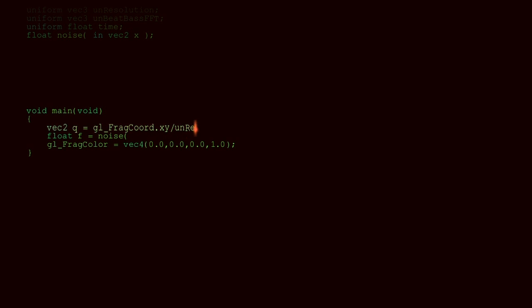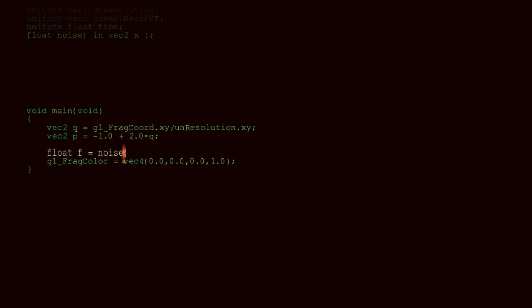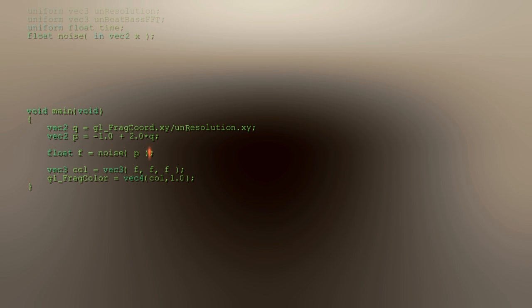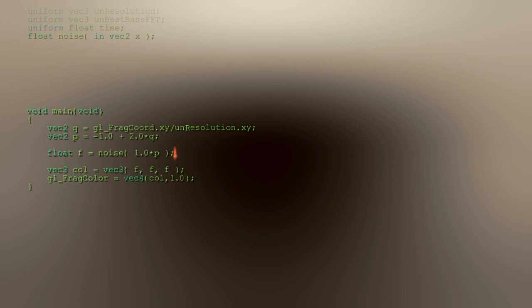So I'm gonna take the pixel positions, call them Q, and remap it into P, so it goes from negative 1 to 1 as we move from one side of the screen to the other. So now I take this P and I use it to fit the noise function, and of course use the noise value to create some color, which for now I will make just a shade of gray. There we go, perfect. Of course I can change the frequency of the noise in order to compress all the details, but I'm keeping it at 1 for now, I think.